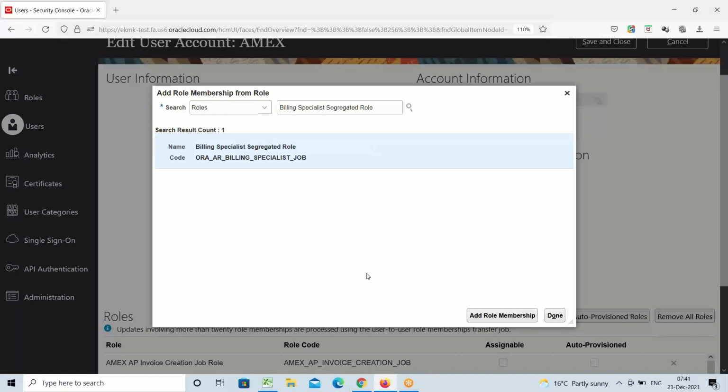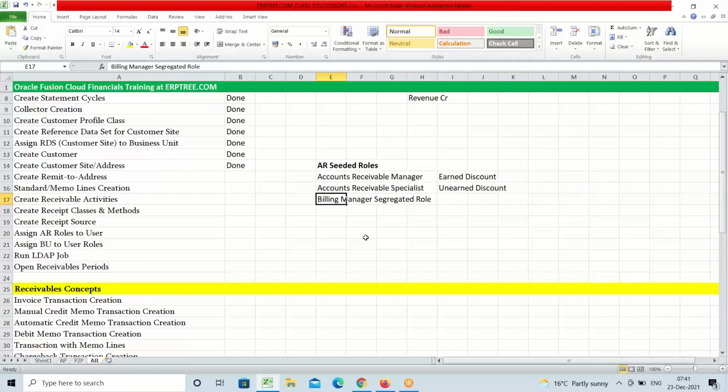Don't make a note as billing specialist segregated role, just make a note as billing specialist. That's all. Add it. Just ignore the term segregated role.